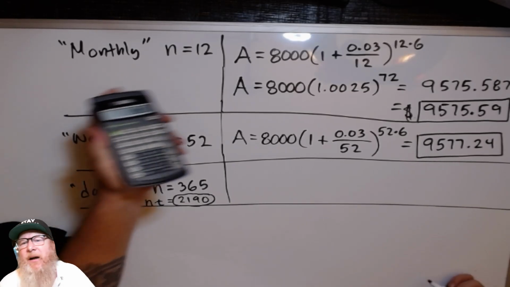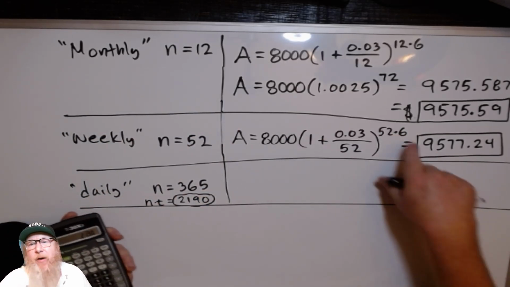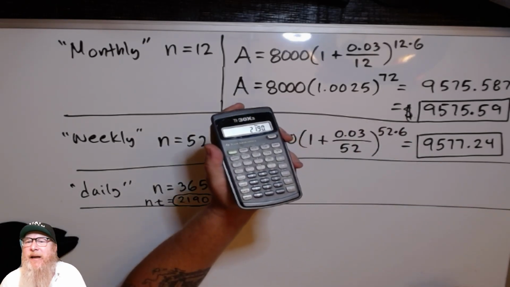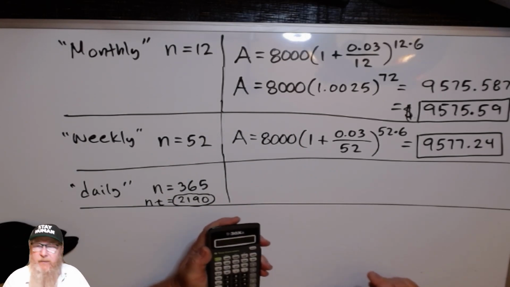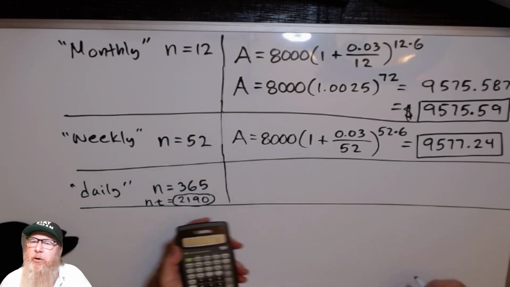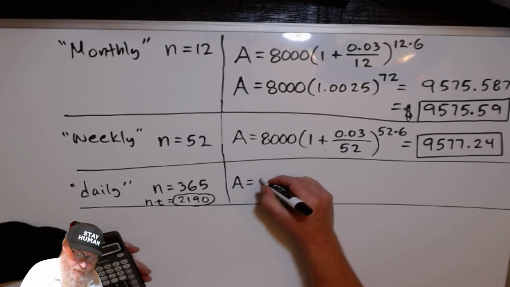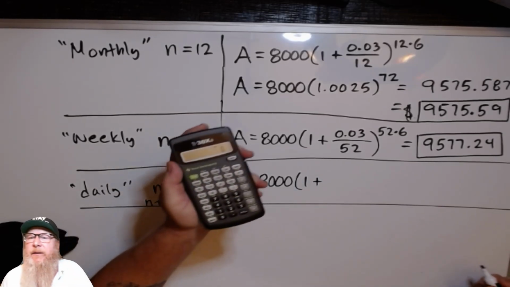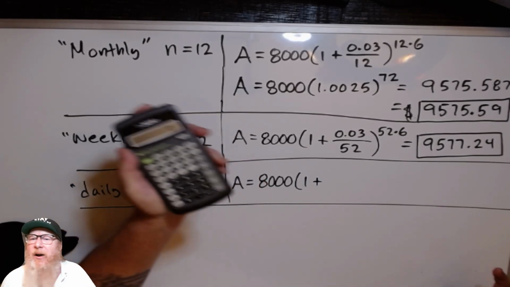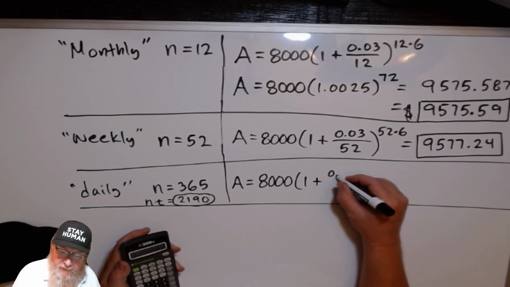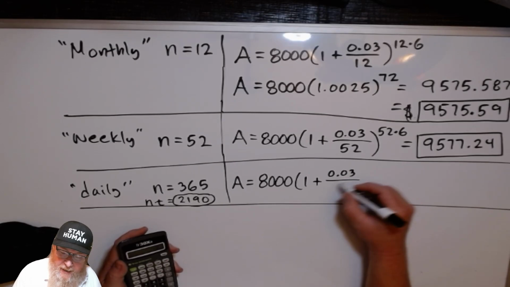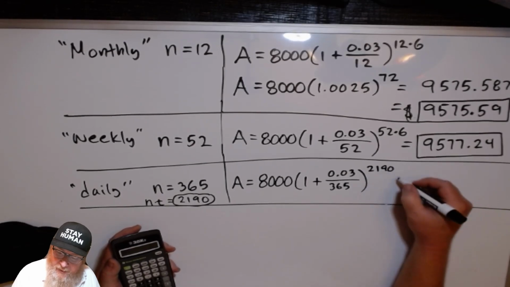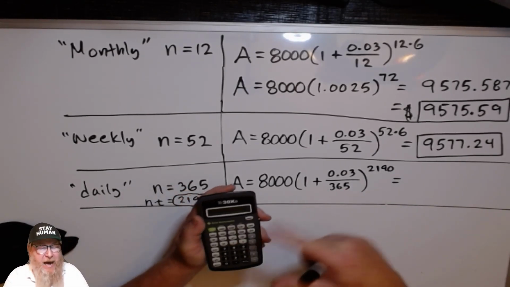And I'm not going to go spend $100 on a fancy calculator. I mean, there are fancy calculators if you own one where you can literally just type in this entire formula. I still have the $20 Walmart version. Actually, I bought this one at Walgreens, but nonetheless, it's the cheap drugstore calculator. I've bought a lot of fancy calculators in my life, and I always end up right back at the simple ones. So I've got my 0.03, 365. I went ahead and did the power in advance, so I know it's going to be 2190. And now I can do all of that on a cheap calculator.